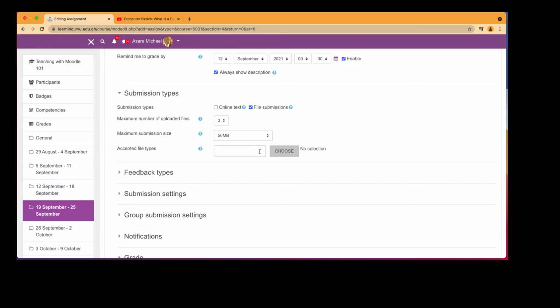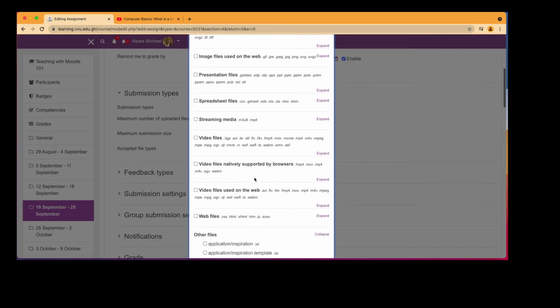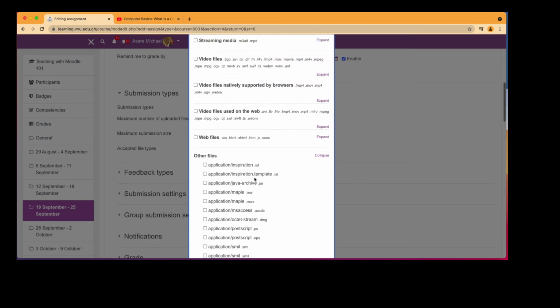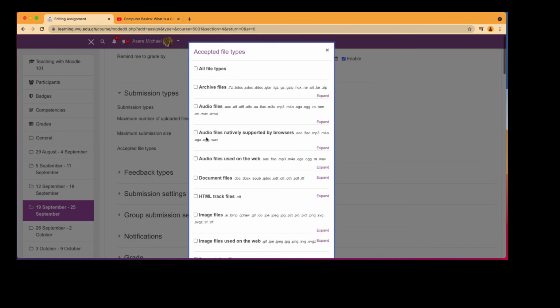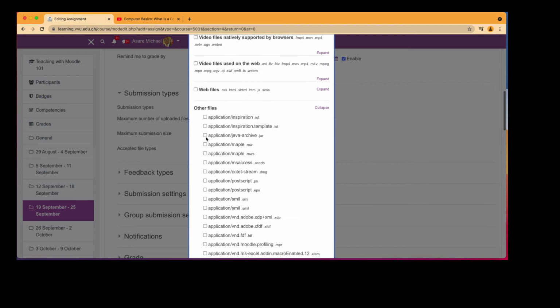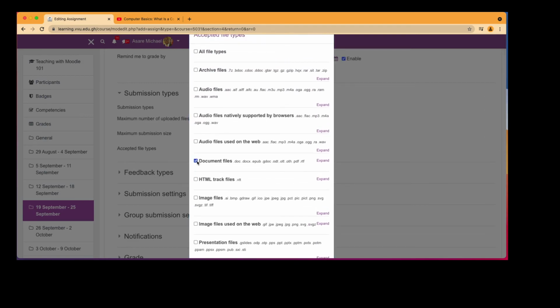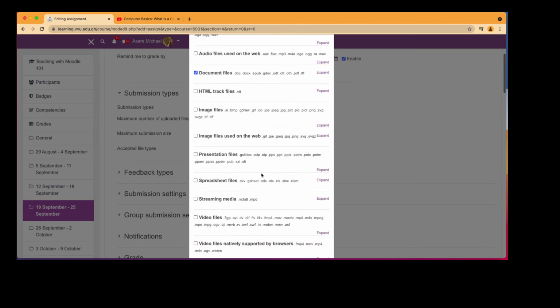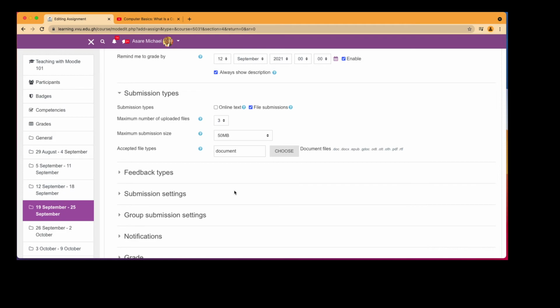We can set all that. And the type of files we are expecting the students to submit to us. We can also select those. Okay, so one document. Then we can click on save.